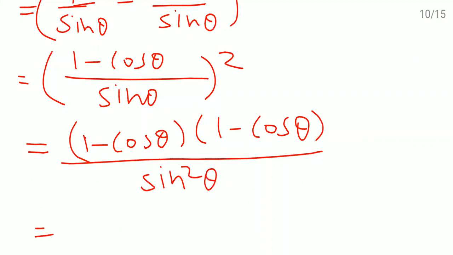See here now sine square theta. I just want to replace that one. We have the identity sin square theta plus cos square theta which is equal to 1. I just want sin square theta. So cos square theta I'll send that side. I'll get 1 minus cos square theta. Right. So instead of this sin square theta, now I'll write down 1 minus cos square theta.